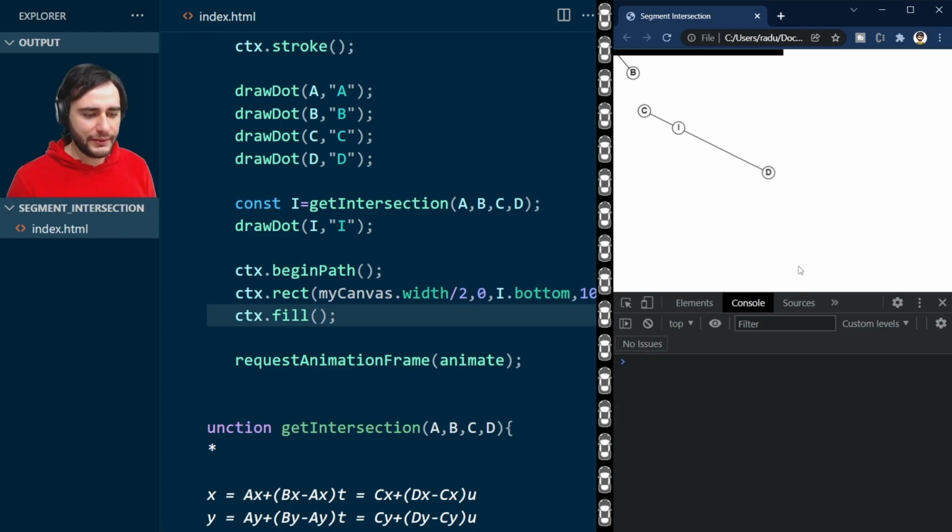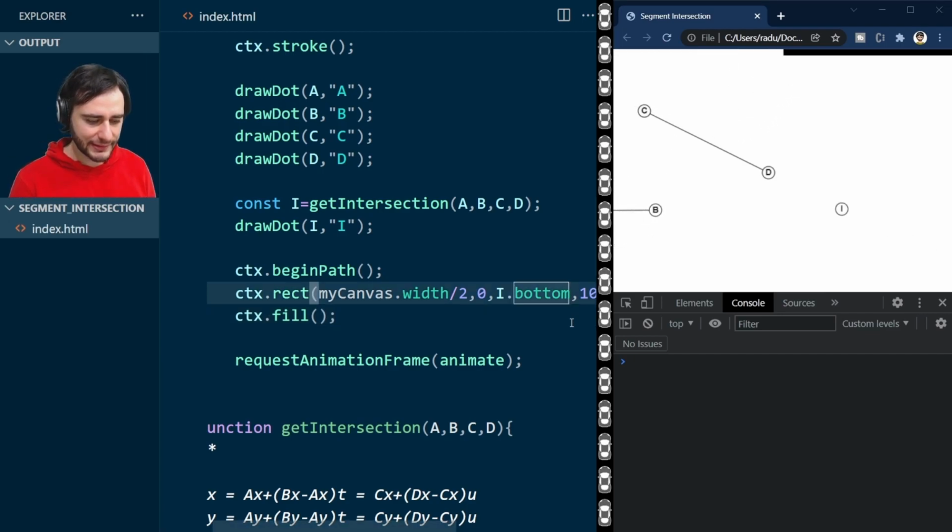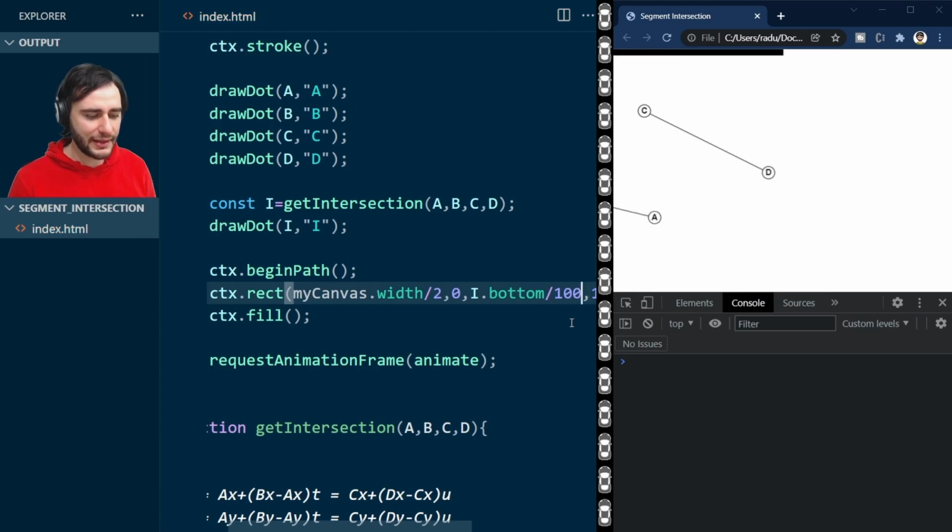Refresh, and you can see the rectangle here, but if you recall, the values were quite large there. They were, I think, something like 10,000, 20,000. And immediately when they approach 0, they are large enough to just go outside the screen. So I'm going to scale this by, let's say, dividing by 100. And now you can see this rectangle in full glory over there.